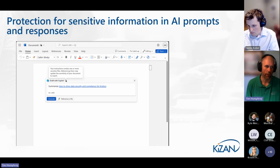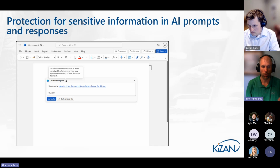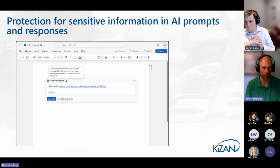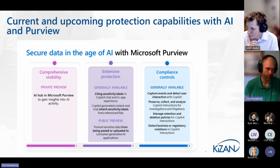Just an example, another thing that they're going to be doing here is around providing sensitive information in AI prompts and responses. So today, if you use Purview, you're getting tooltips, things of that nature, around the classification or sensitivity of an item. And so now when we're querying Copilot, we're also going to get these various prompts and responses around, hey, this information contains this, and it allows a user, when this information is surfaced, to be good stewards of, yeah, our policy is I should not include some of this information. Or automatically, whatever you use this in, it is going to apply that label to the content that you are working towards creating. So again, some exciting things that are coming forward in the Microsoft tool set.